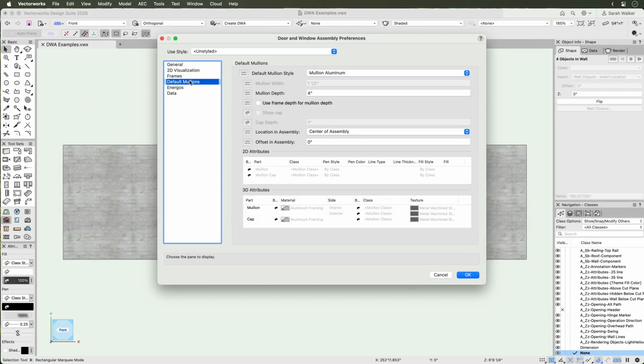The Default Mullions tab creates the default settings for mullions created by the assembly. Like the panel, a mullion is a distinct object that can be styled and used within an assembly. Use a default mullion style to take advantage of predetermined object style settings. Within the preferences, the mullion width setting is grayed out because the location of the units determines the width. If the default mullion style's width is set to by style, and that width does not match the distance between the units, the style width will be overridden and the mullion will be converted to an unstyled mullion.